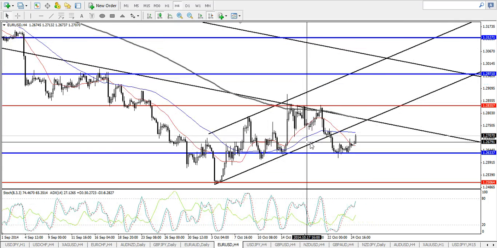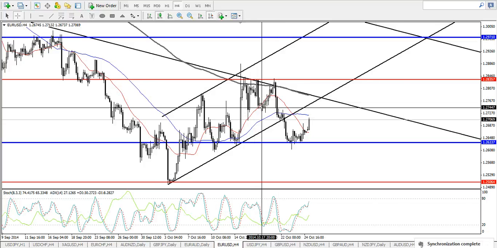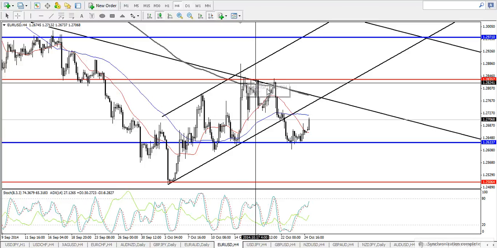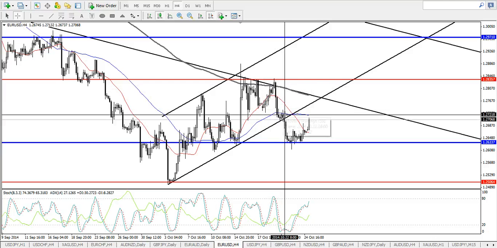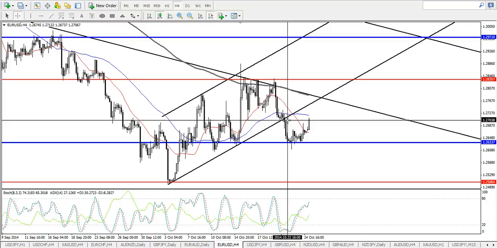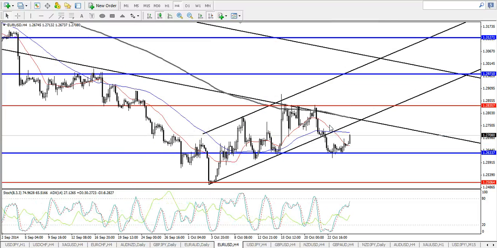But just take note that while the price is rising within the rising trend channel, it got resisted at the bottom of a previous falling trend channel, and then it began to fall and broke below the minor rising trend channel, which kind of signals that price is about to fall further, and a major retracement for the euro against the US dollar is about to come to an end.